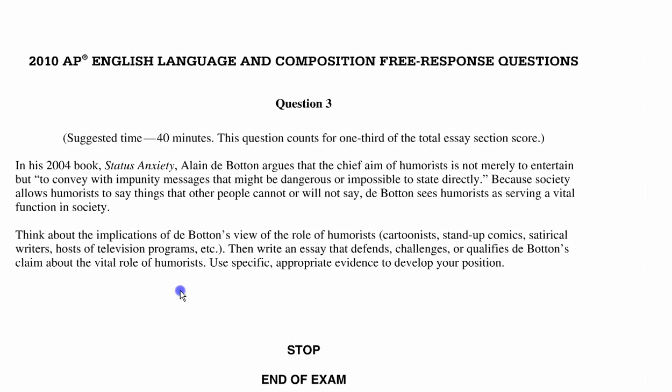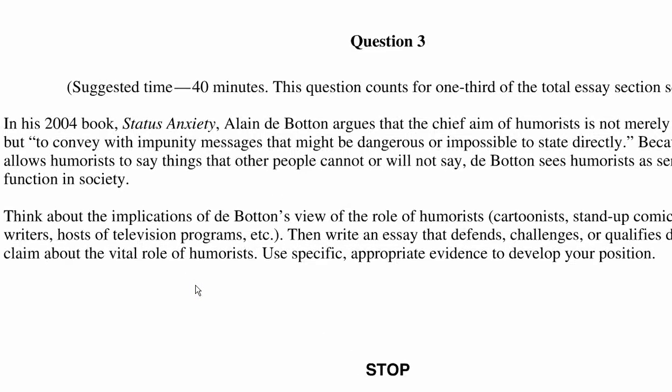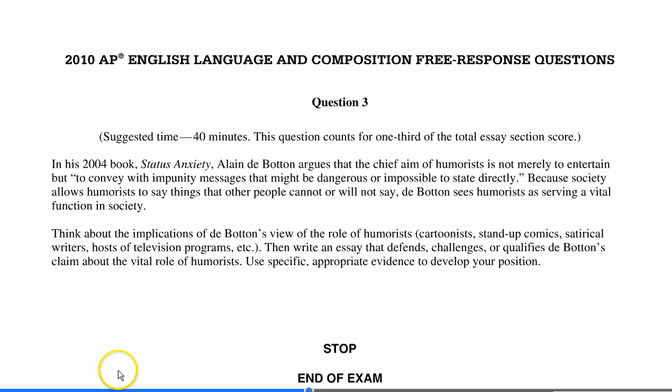As we've said, you never know what topic these argument essay prompts are going to bring. And to a certain degree, you're either kind of lucky and you get something that you're familiar with, or you're unlucky and it's going to be a little bit more difficult for you. You have to rely more on your personal experience and observation.